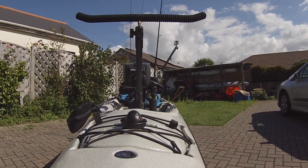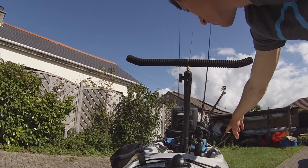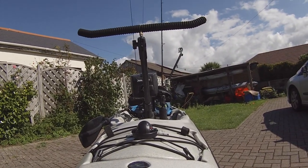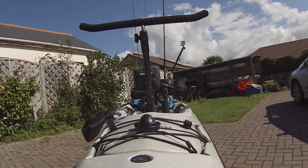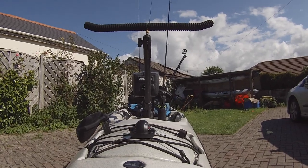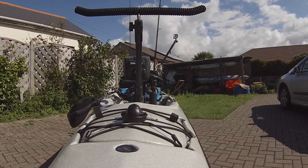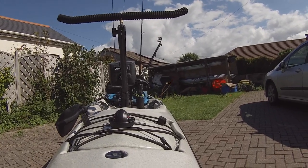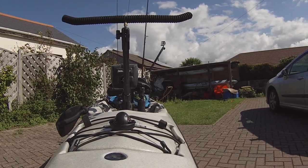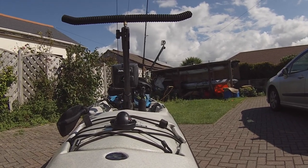Usually when I've got the camera in this position, I've removed this. My fish finder is either not on the kayak or it's on the side slide tracks, so that you can get a better view down the length of the kayak. And I like to have the camera in this position, especially when it's really rough and you can smash through big waves. It looks pretty awesome as the camera's dipping through the water and getting you charging through all the rough conditions. So that works really well up there. Also great for just when you're not fishing and you're just going for a scenic paddle. You can get some really good shots of you touring around the coast or rivers or whatever it may be from the front angle there.